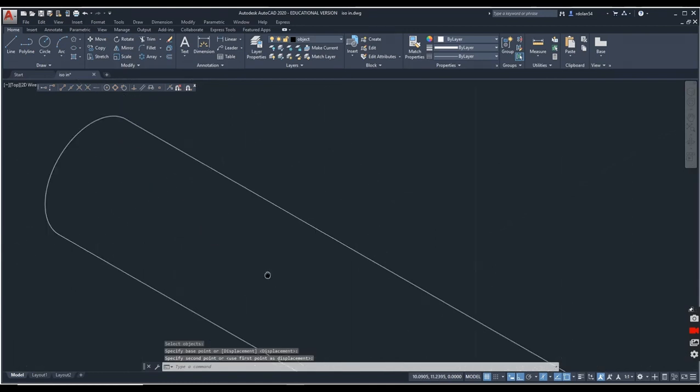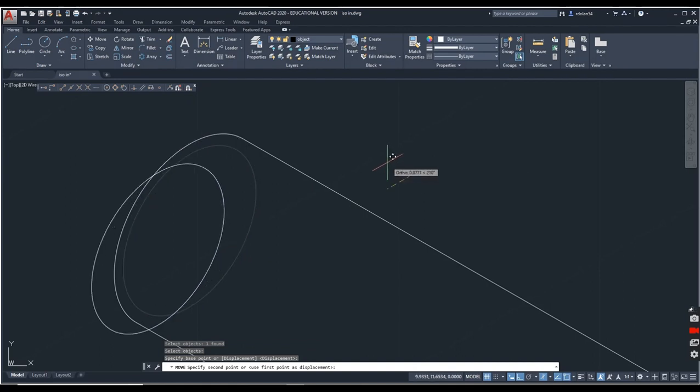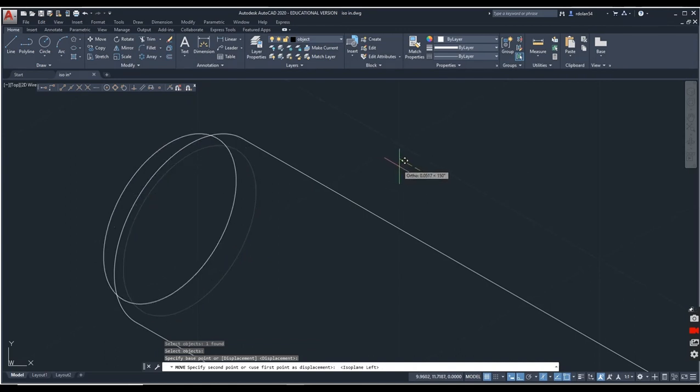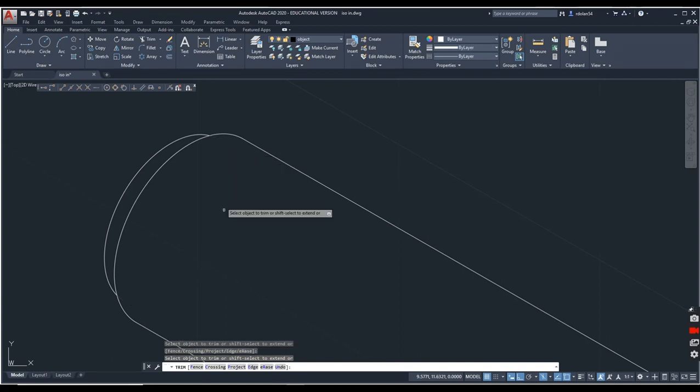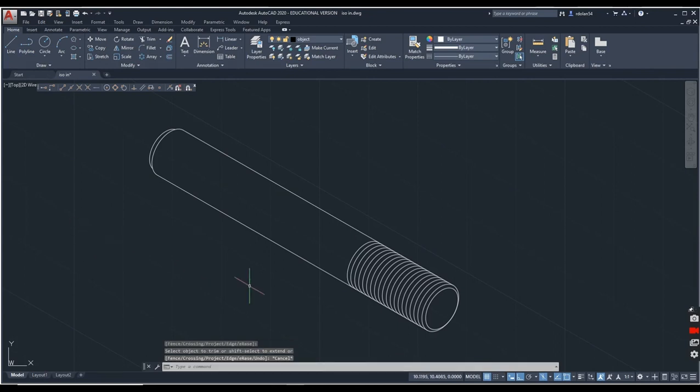I'm going to do something similar in the back here. I'm going to draw an iso circle. Okay, from the center of this one, D for diameter, and the diameter is 0.330. Okay, now I'm just going to move this right along here. Go F5, so I'm going the right direction. And I'm just going to have to pick a spot, and I like right about there. And then I'll trim it away. Okay, so there is our shaft.